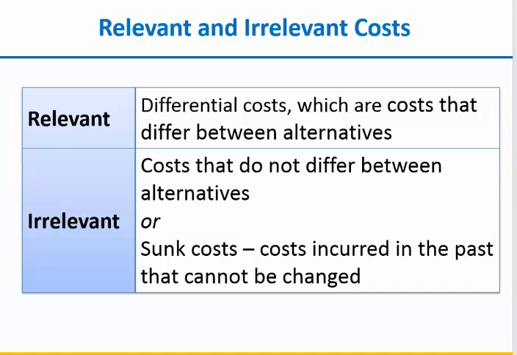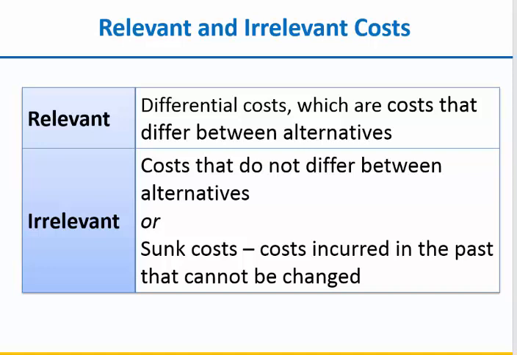We can tell that. There are many other examples like that. For example, the machine maintenance, and maybe the depreciation expenses. They are all irrelevant to the decision on where to buy the raw materials.